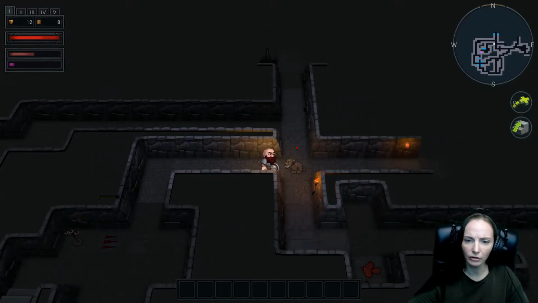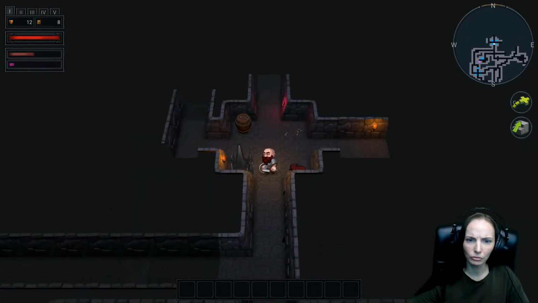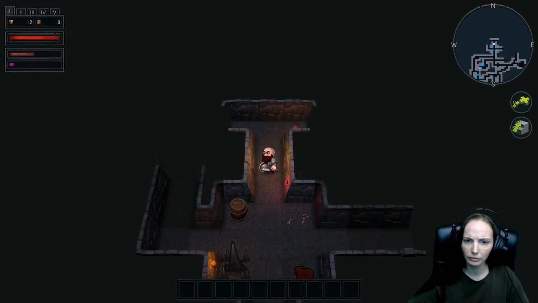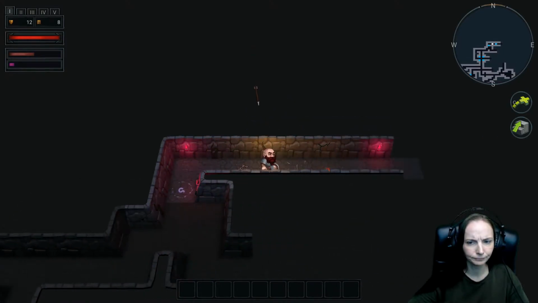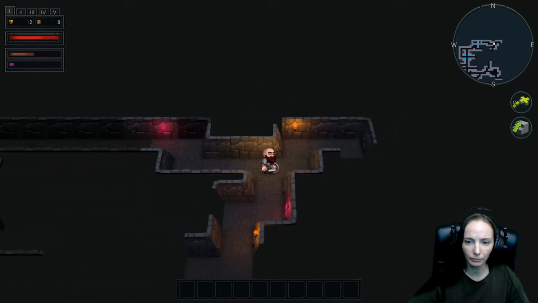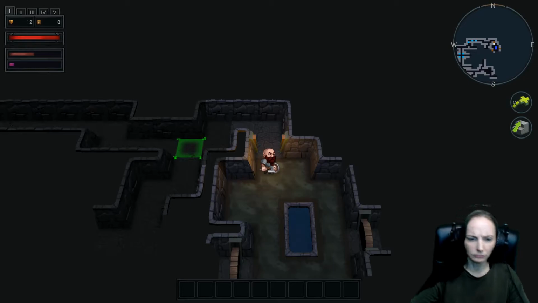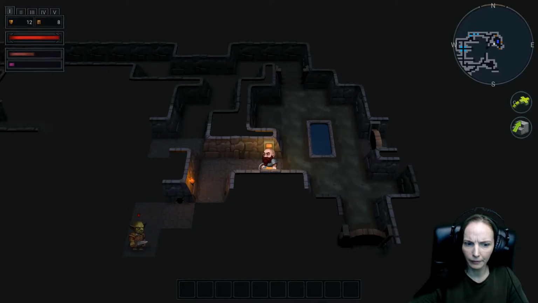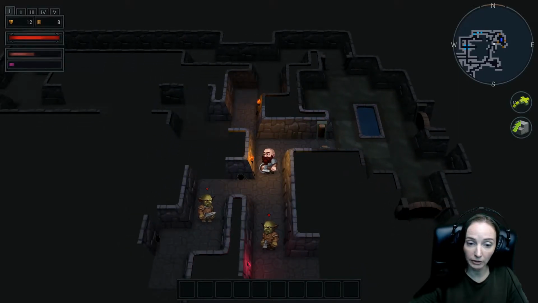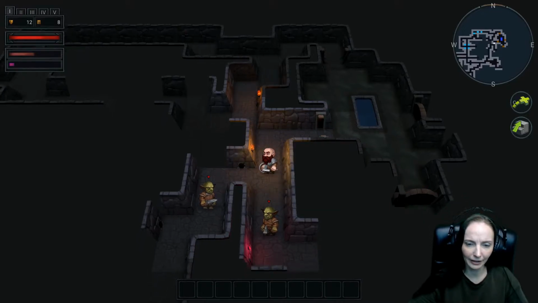So this is where I started. Alright. Oh! Excuse you! Excuse you. Alright. What's up here? Let me get through that. Boop. What is this? Alright, so we got an enemy. Two enemies. Extinguish the wall torch. Nah.